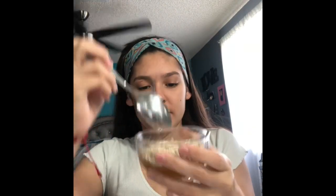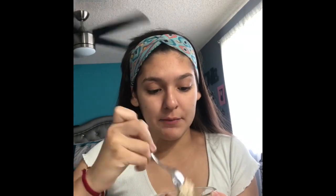A fun fact, when I was small, I would just sneak in my hand and eat it raw, and I was really into it. So I added 4 tablespoons, so now you just mix it, honestly. You can add lemon to it.